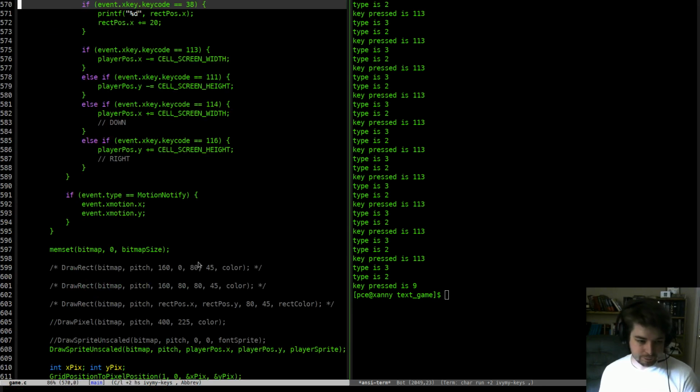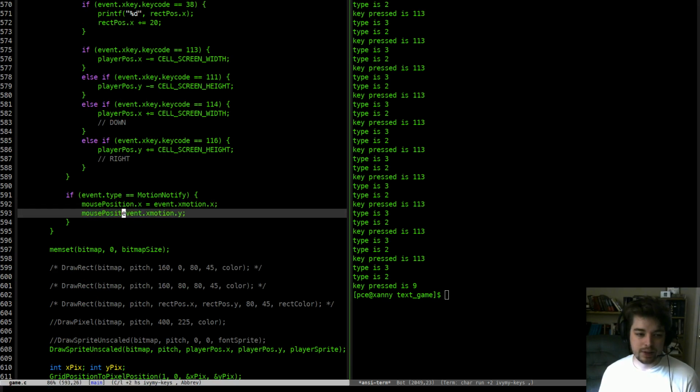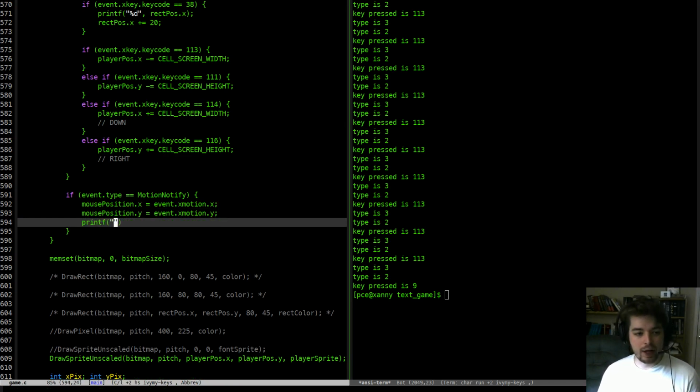And then here we can say mouse position dot x equals that, mouse position dot y equals that. And I'm going to go ahead and printf these values. Again, forgetting to do the new line.